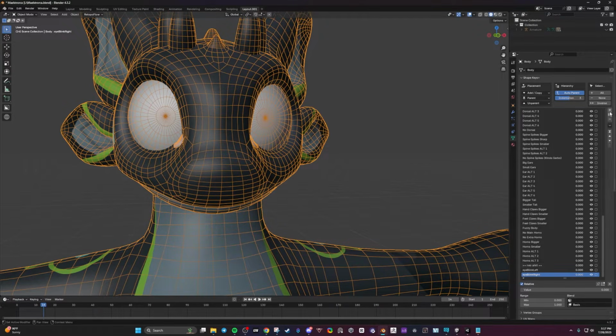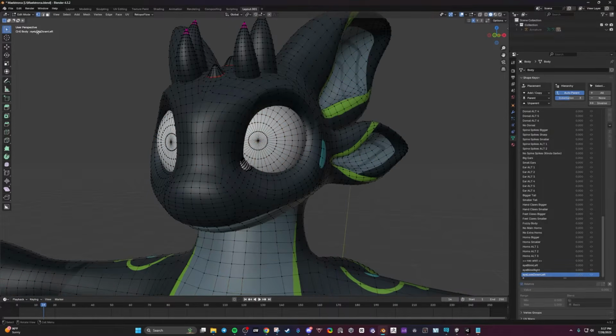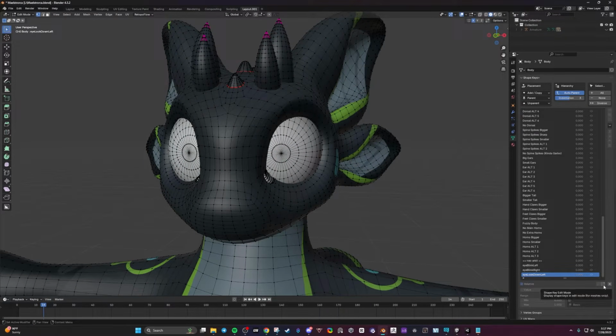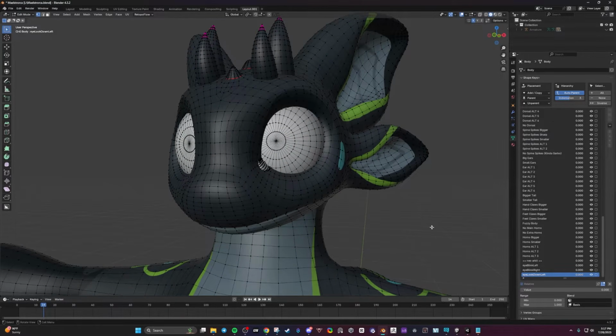Next is eye look down. I'm gonna do eye look down left. I'm gonna go into edit mode, turn on shape key edit mode. It's a very small button on the bottom right here next to the X from earlier. This means that your shape keys will actually activate when you slide them on and off. Then, we need to make eye look down left.